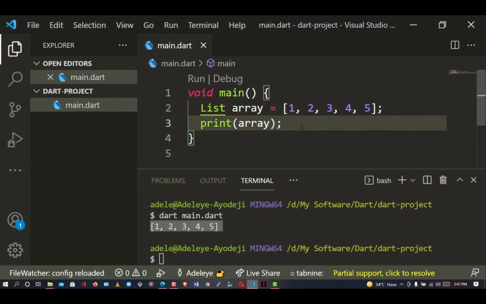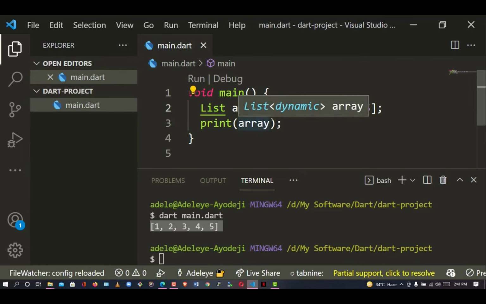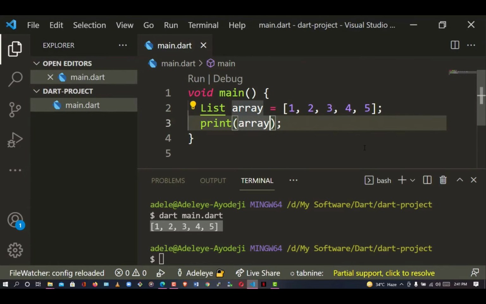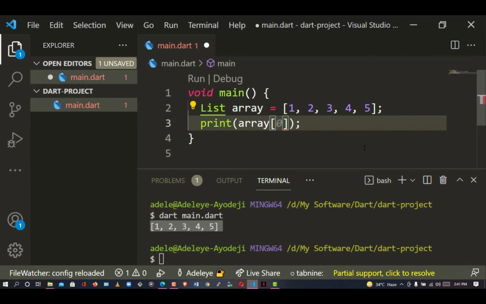So now if I want to get individual values of this list, what do I do? Inside this list variable, I'm going to introduce the placement, the index of the individual values that I have here. So this first value is indexed as 0. This is 1, this is 2, this is 3, and this is 4. So we have 0 1 2 3 4. Okay, so let's access the 0 first.